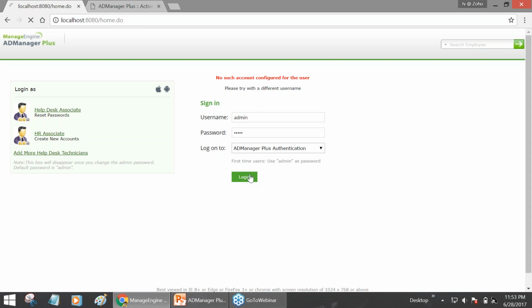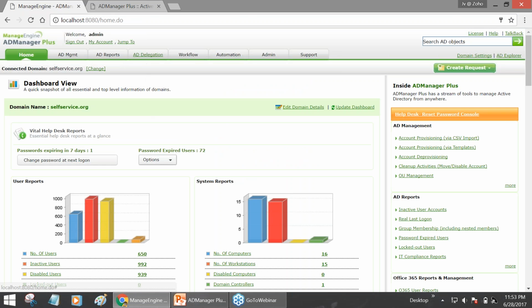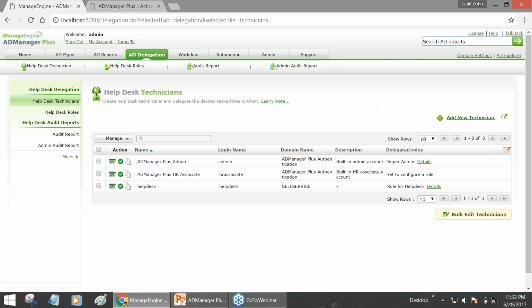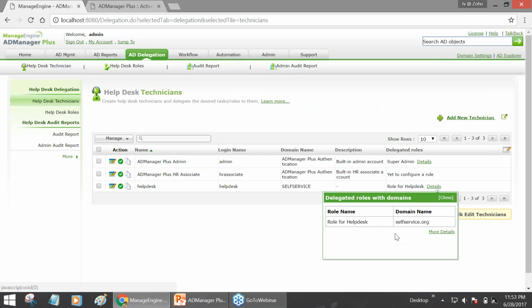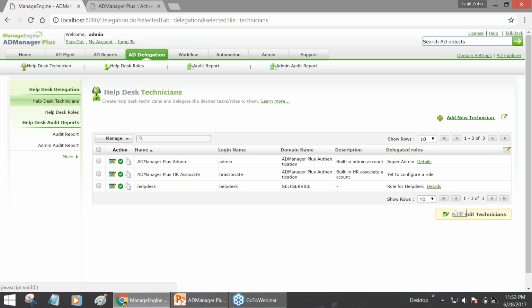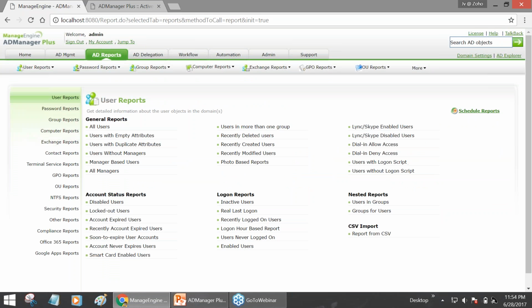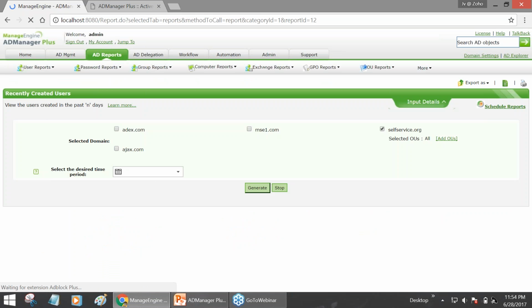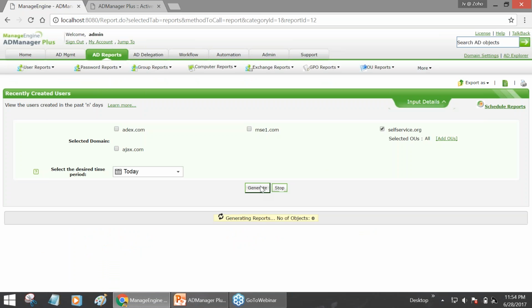So let me again log in as the administrator to show you how it's going to look. We are trying to create a help desk role. We've created a help desk role. We've also assigned it to a technician. All right. The next thing I'll have to do is log in as the technician to see if it's working, but there seems to be an authentication issue. So I'm going to quickly select another user and assign the same role to that user and try to log in to see if it's working fine. It's got to work fine. So I'm going to quickly look up a user and assign the role to that specific user.